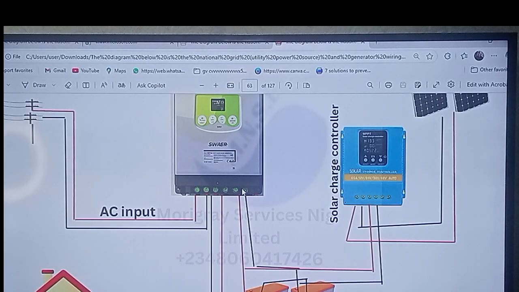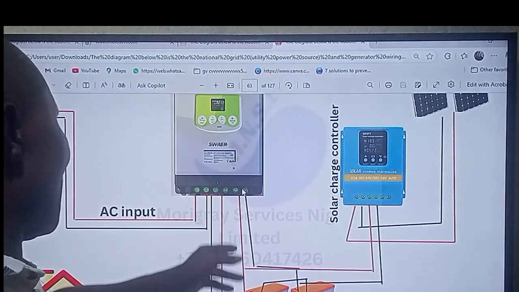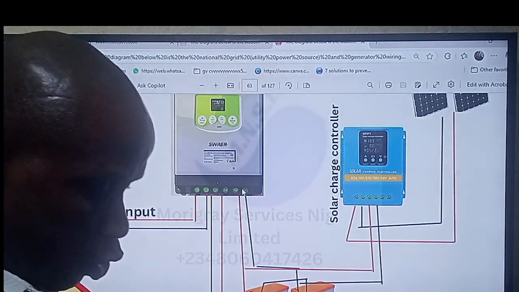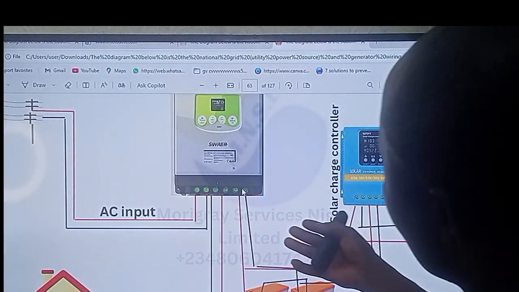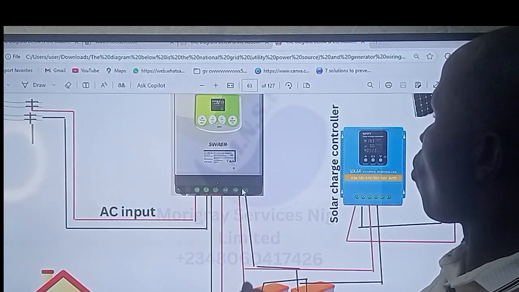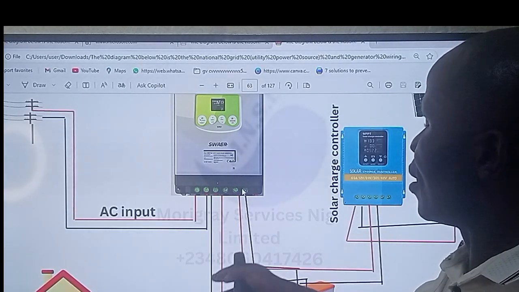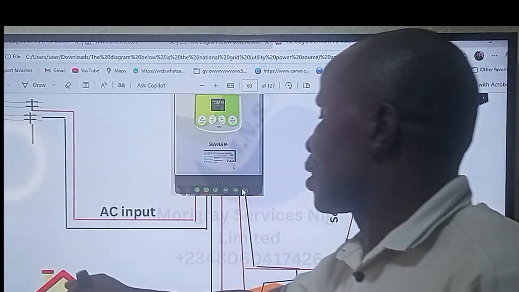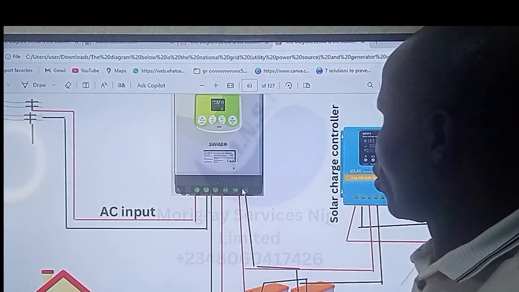As you can see, this is a grid tied. This is a grid that flows in. It comes to the inverter, and this is the output to the consumer. Could be in your office, could be in your houses, whatsoever your part, could be factory, could be in your farm. This is how it's connected. So this can be your office, could be your farm, could be anything you want to power with it.